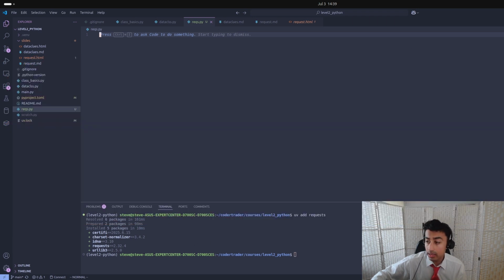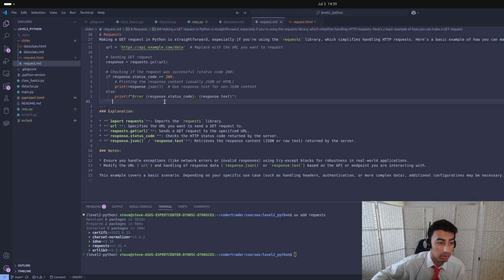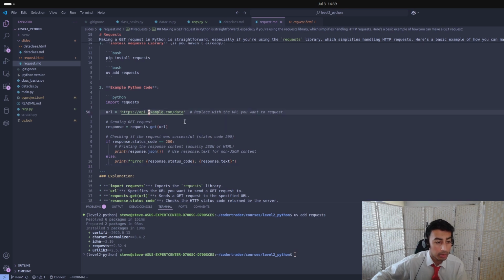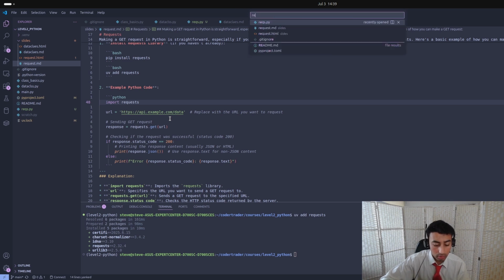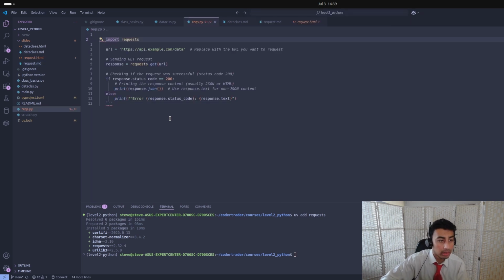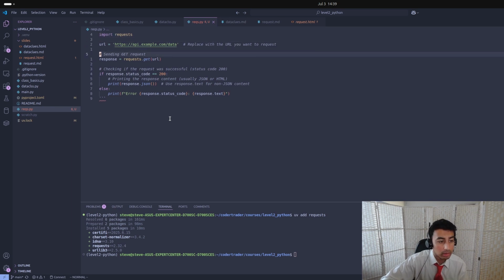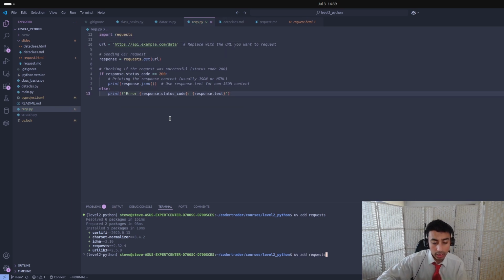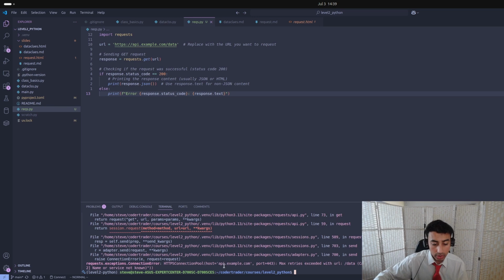I thought this would work, but it's okay. So we'll go back to the slides. I wrote these up. So I'm going to just copy all that code there. Copy. Go to the requests file. Paste that in. Go down to the end. Tab it so it's nicely done. Easy. Cool. Get rid of all that. So how about we just run it, see what happens. It should say like a 404 error or something, like page not found. Python requests. Run it. It's just like, nah, it's not happening. There's a connection error. Cool.